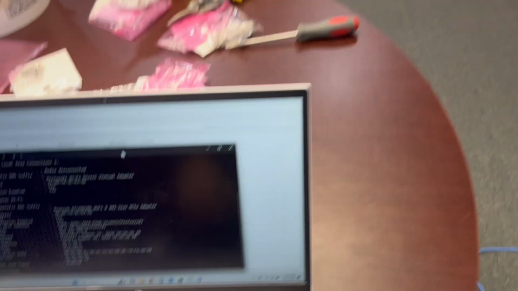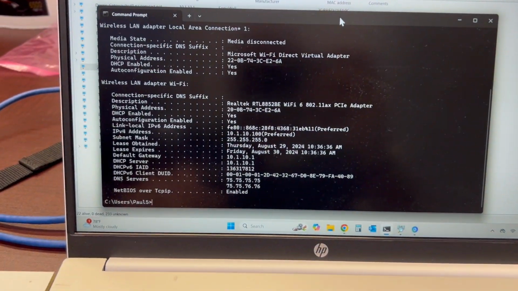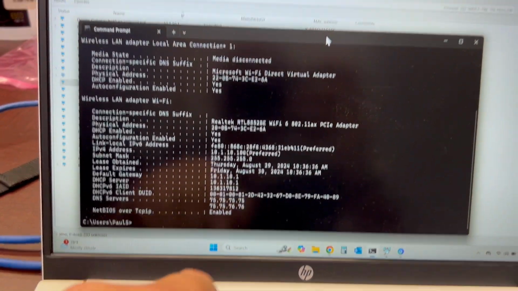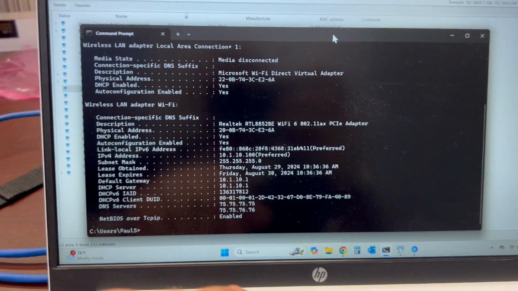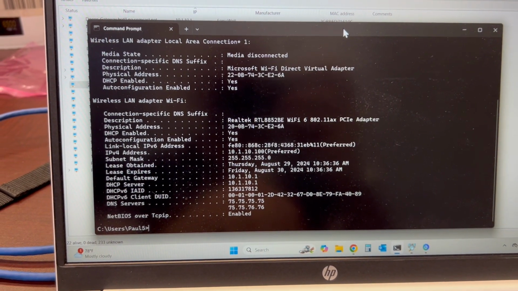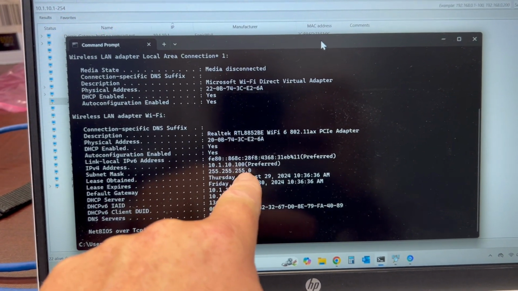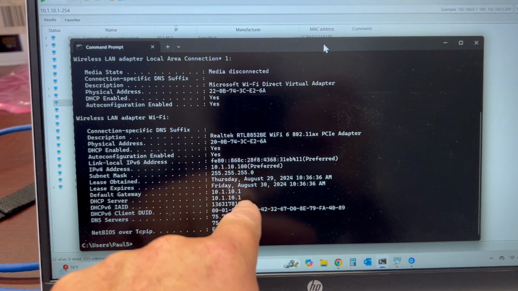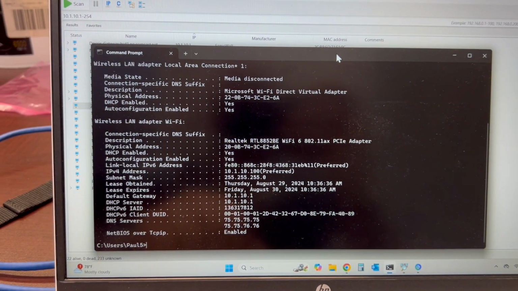If you don't know that information, just go to any simple laptop, go to command prompt, CMD, under the Run, and it will bring up the old school DOS. But basically you just type in ipconfig /all, and it will give you this information. So it actually shows my IP address, the subnet, and then the gateway, and if you need it, the DNS servers.